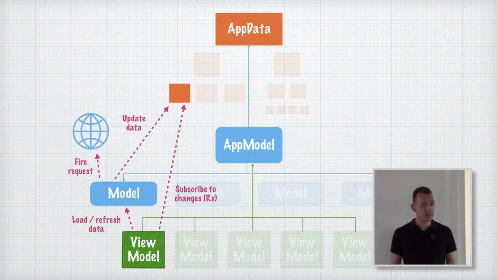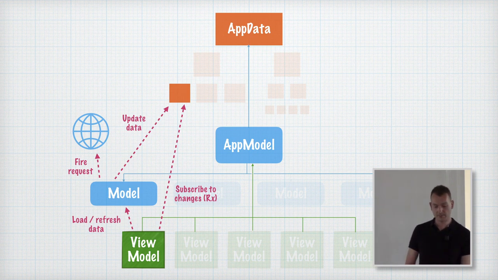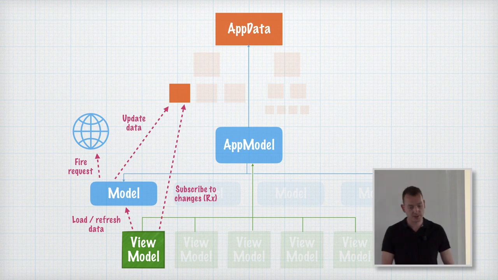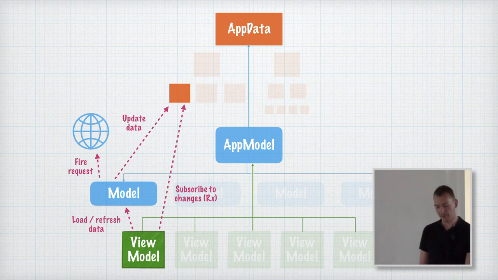So with the view model that I showed, that's not possible because you can only send the enum value as input to your view model and you just get void back. Then you get the changes through the observables. Through the model, the view model just makes a request basically, or it asks the model to fire a request. And then the model asynchronously will update the data, and the view model will receive that change.